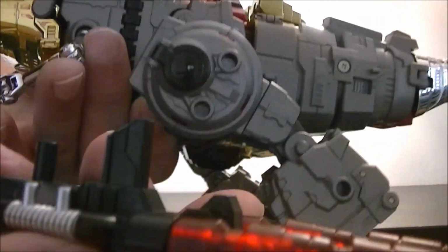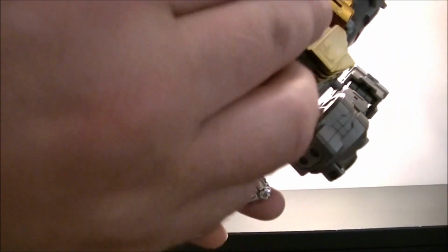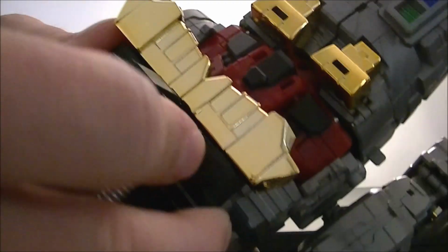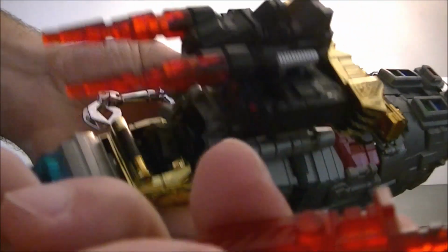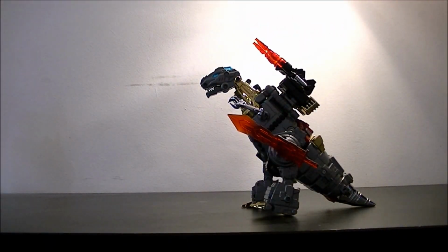As for the gun itself, that too does have a little home. See these two little holes here? They go into the holes here, so it will actually sit in the middle. I probably should have put these in first, but there we are. That will fit like that. And then the actual sword itself will fit on any one of these holes in his leg. Very much evocative of the original. So you've got on his back, you've got all the weapons as well.